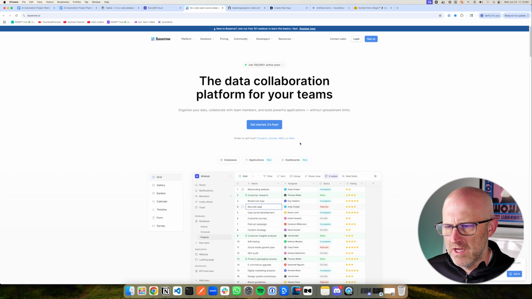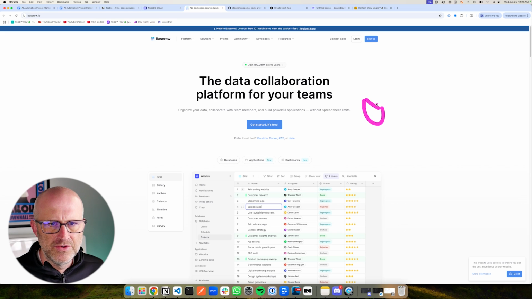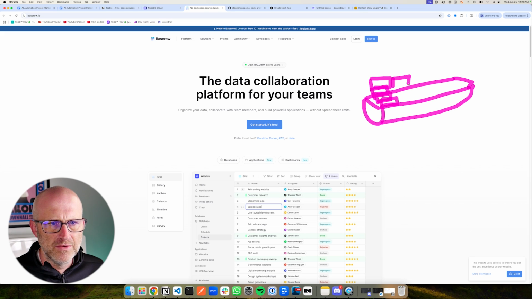So maybe this is a good time to talk a little bit about Docker and why this is potentially a great solution. What Docker is, if you think about a container ship, I'm going to do my best to draw one of these here. We all know that they have all of those little boxes on there, right? And what that allows it to do is, in a very standardized way, have a spot for each of these containers to live. And if one of these containers needs to be refrigerated, well, it already has all of the inputs and outputs on that container where they can just hook up a power cable to it, then they can supply power, and then they can refrigerate the contents of that container.